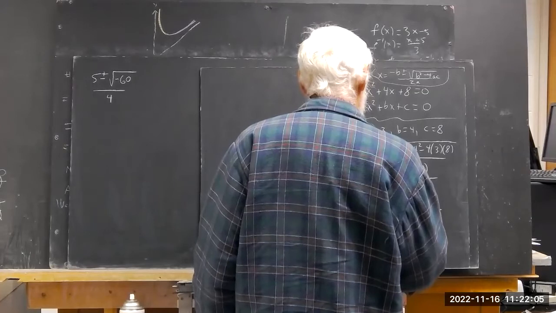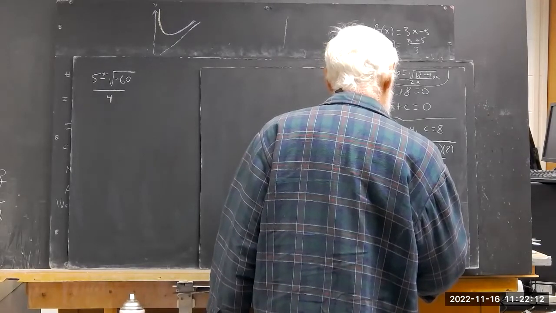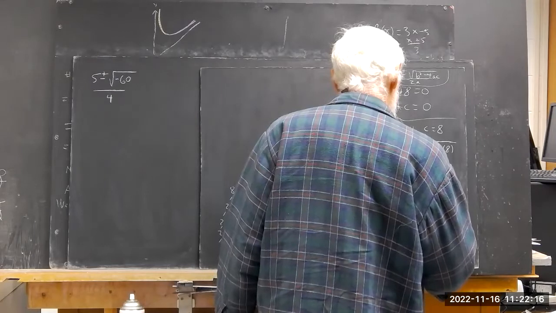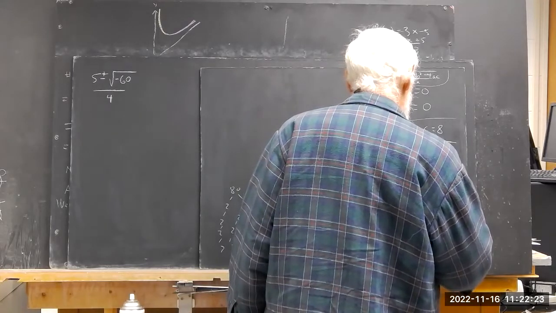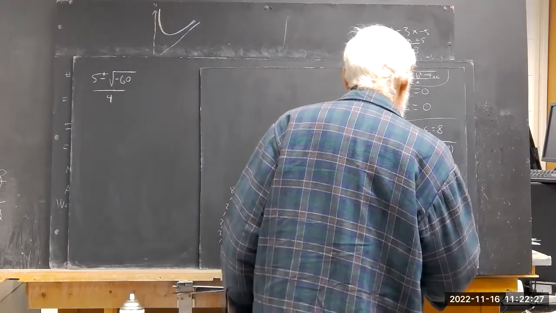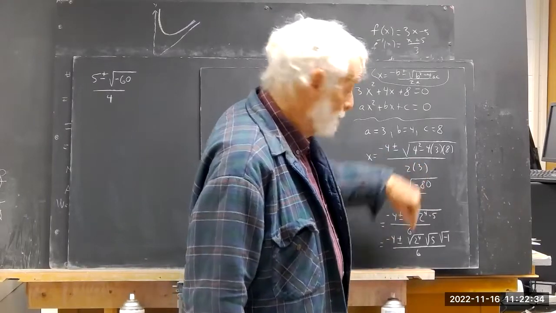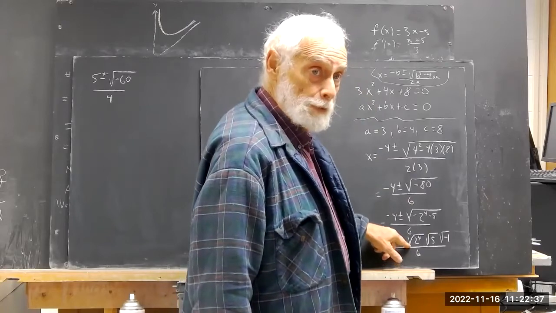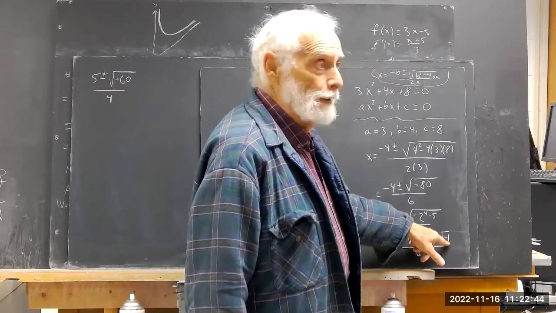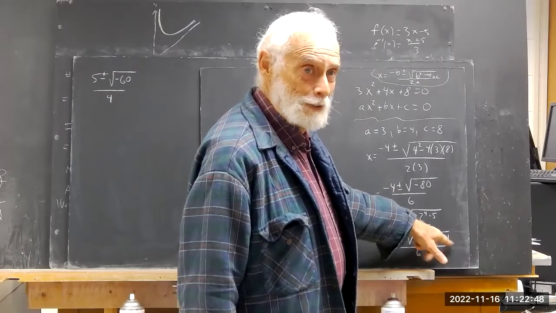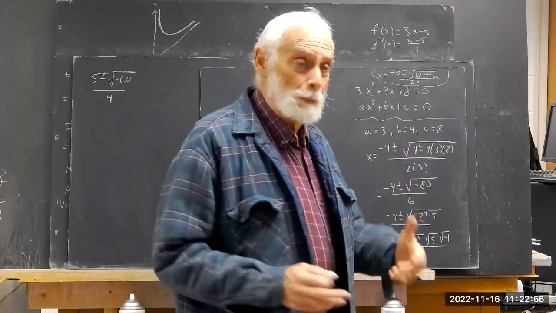And so this is going to be negative 4 plus or minus, I'm going to write it this way. I can factor this into 2 to the 4th times 5 times negative 1. Because the square root of 2 to the 4th is a real number, just 2 squared is 4. The square root of 5 is a real number. The square root of negative 1 isn't real. There's nothing you can square to get a negative, because if you multiply 2 negatives, you get a positive. You multiply 2 positives, of course, you get a positive. There's no real number you can multiply by itself to get a negative.